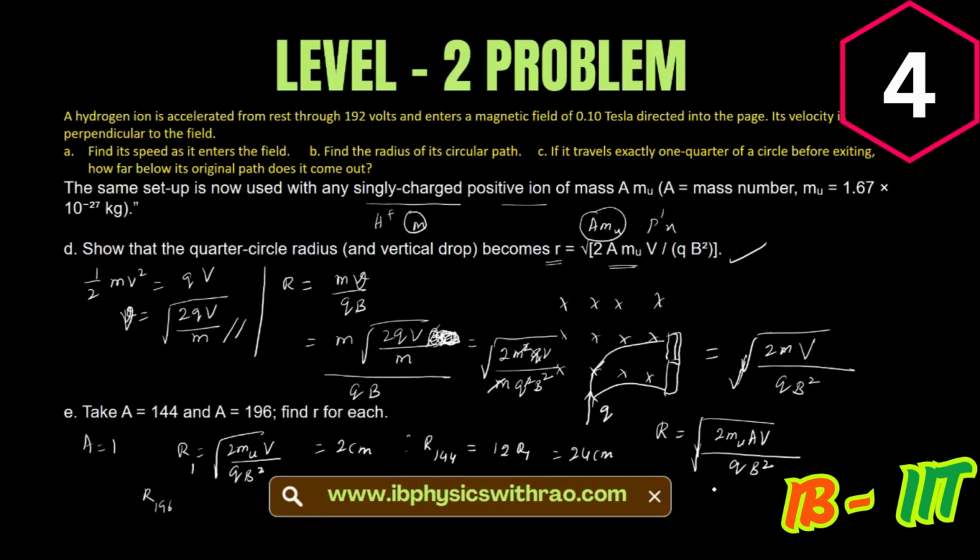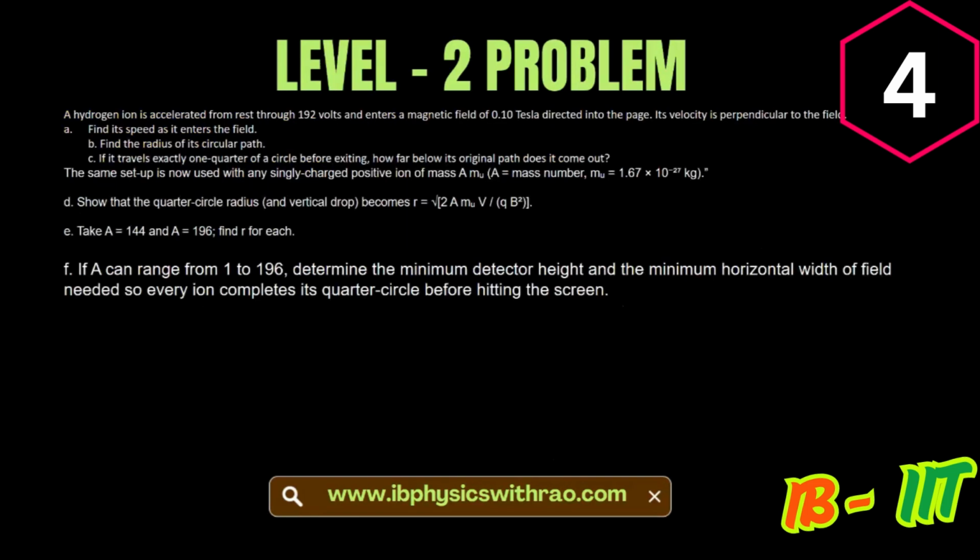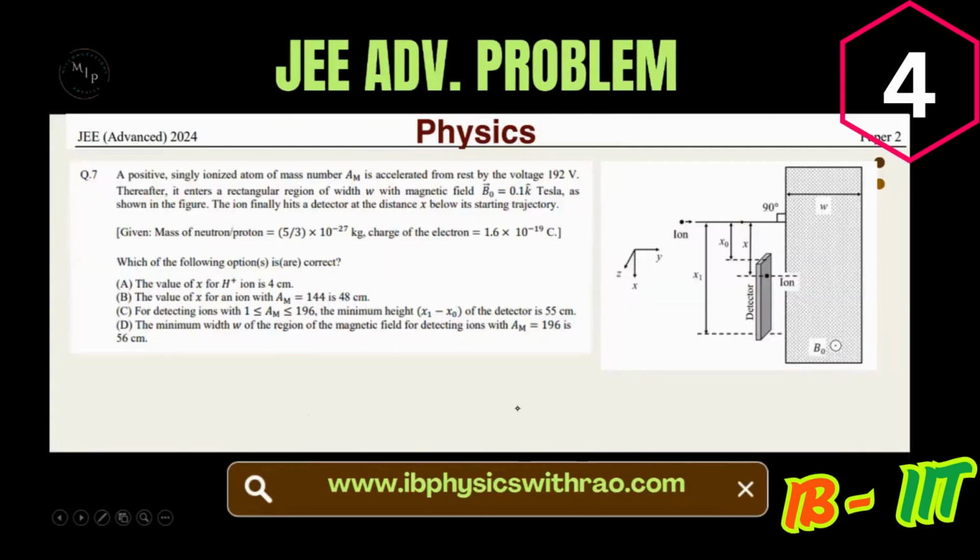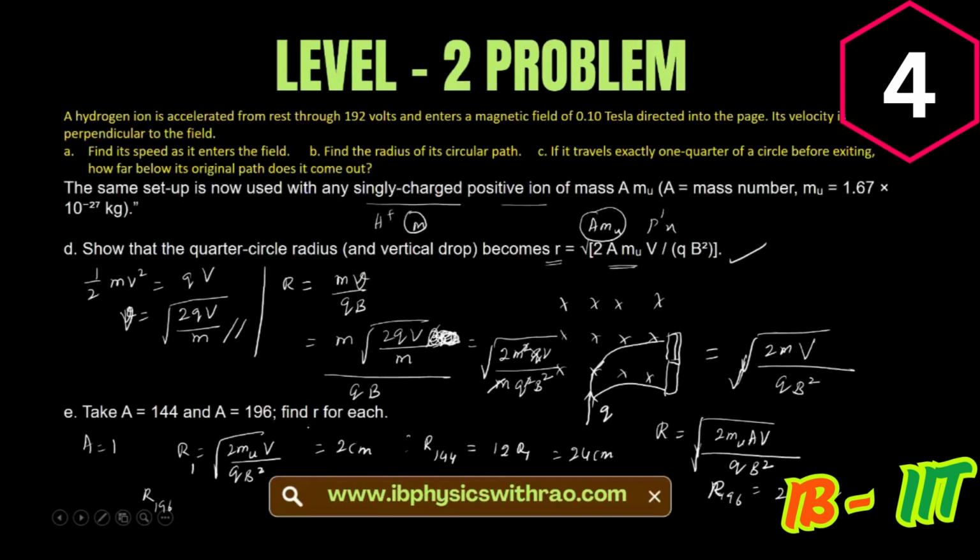Now in a similar way, let us do it for R196 also. Okay, I'll do it here. R196. What's the root of 196 over here? I'm just going to replace this. 196 square root is nothing but 14. So therefore, 14 multiplied by 2 centimeter should now be equal to 28 centimeter. Okay, so 2 questions we have already answered over here. So 2 parts we have done.